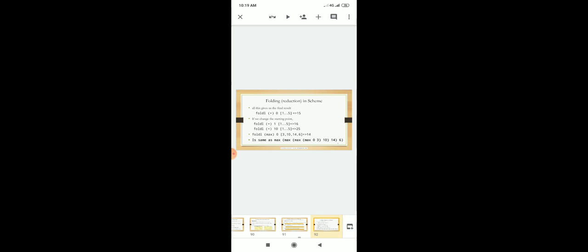So let us add up the first 5 numbers with the fold. The command for this is given as fold plus 0, 1 to 5. First take the elements of the list and write them out separately with a space in between. To fold the function into the elements, write the function in the empty spaces between the elements. Before the first plus, we can specify a starting point. So all this gives us the final result. Fold plus 0 over 1 to 5 becomes 15.